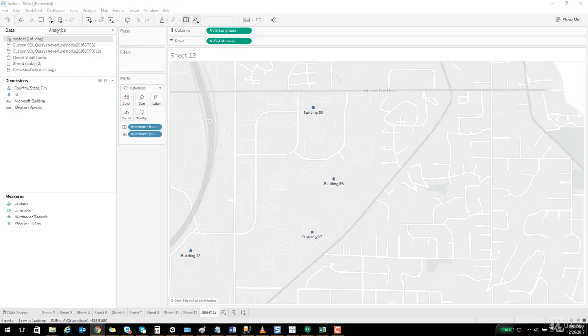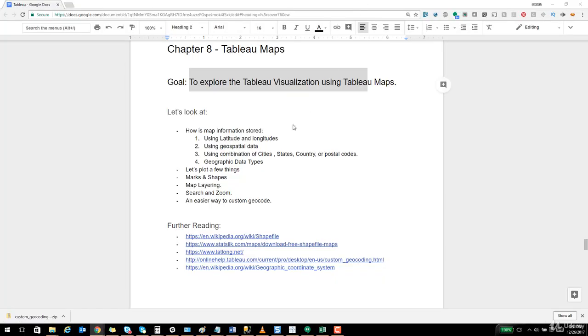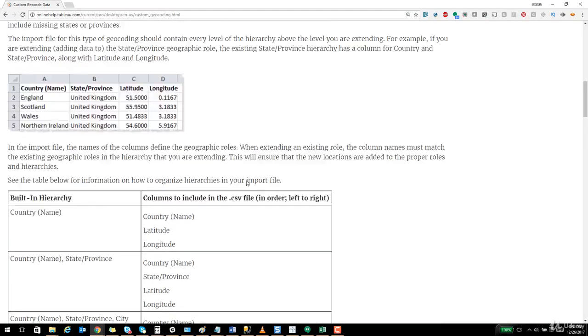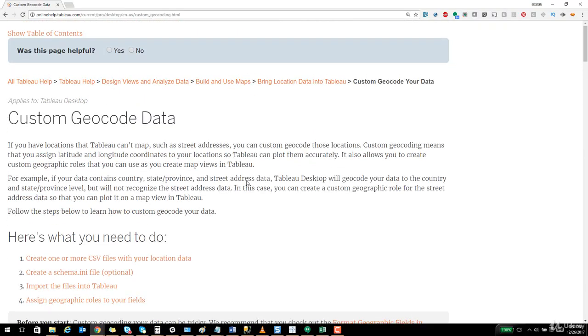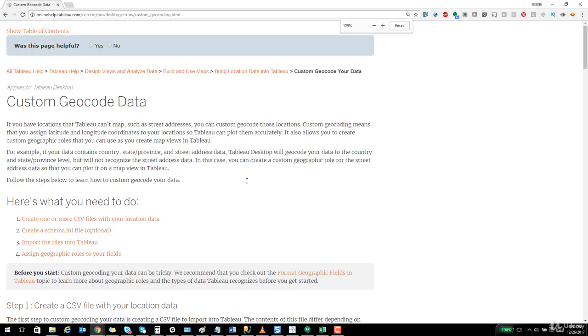All right, one more thing which I promised I'd mention is custom geocoding, right? Custom geocoding is a way to extend the existing functionality of Tableau maps to include some custom locations. It's just like the one that we discussed, and I'm going to show you a link over here. This is the Tableau help documentation, and I'll put this link in the description as well.